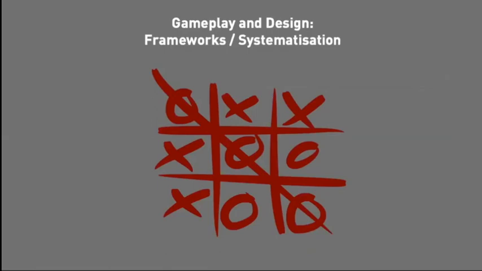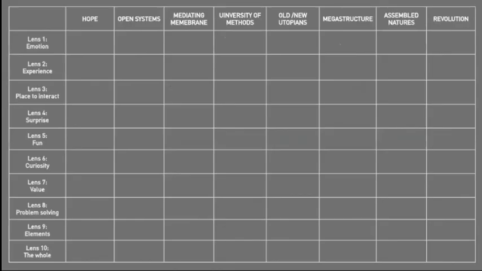So now let's look at frameworks and potential ways of systematizing the relationship between design and gameplay. One of them is based on a conversation that Dr. Pereira and I had in preparation of today's meeting, which is basically a grid in which elements of Maldonado's philosophy are overlaid on a list of elements of gameplay.